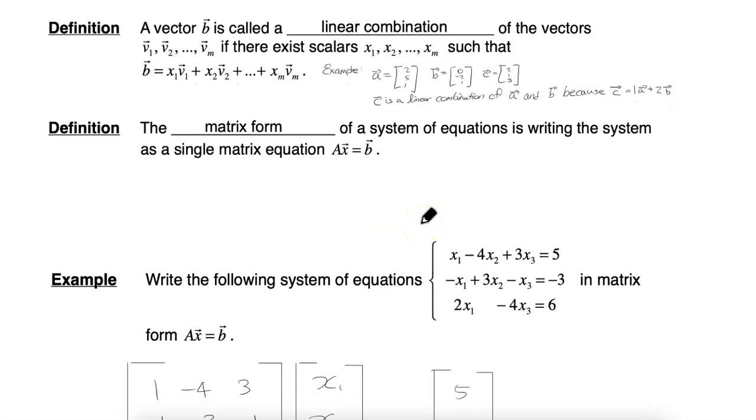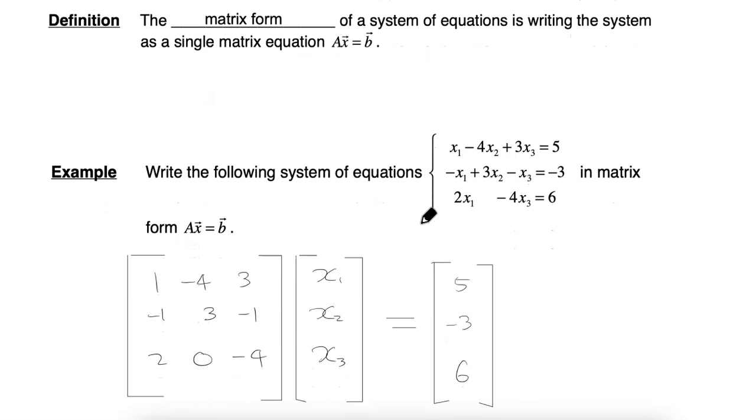Lastly, the matrix form is writing the linear equations in a certain matrix form. So here's an example with a system of 3 equations and 3 variables. We can write this in matrix form like this. So we have a matrix A, which is the coefficient matrix, times x1, x2, x3, a column vector, and it is equal to (5, -3, 6). So let's just look at one row, (1, -4, 3). So 1x1 minus 4x2 plus 3x3 equals 5. So I just read this row here, this column here.